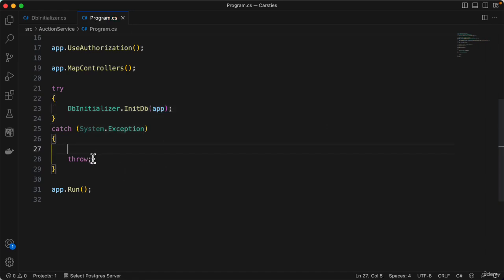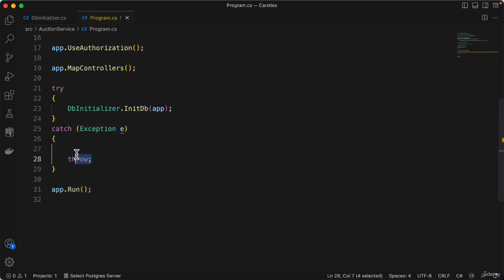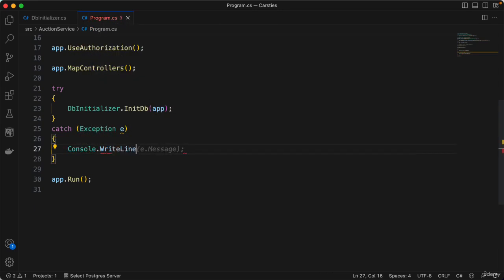And if we do get an error, let's just take out system exception and change that to exception e, then all we'll do with the error is just simply log it out to the console. So I'm just going to say Console.WriteLine and pass in the exception. So with that in place, we should now be able to populate our database with some data.